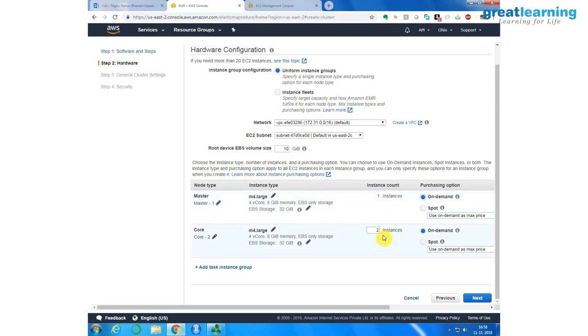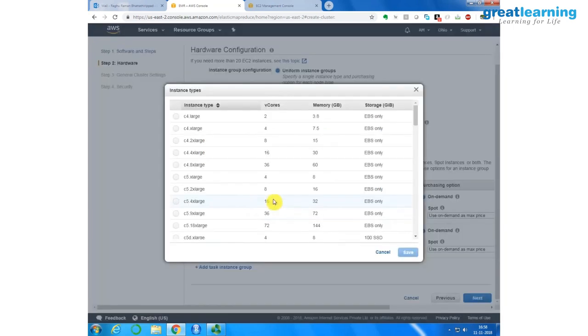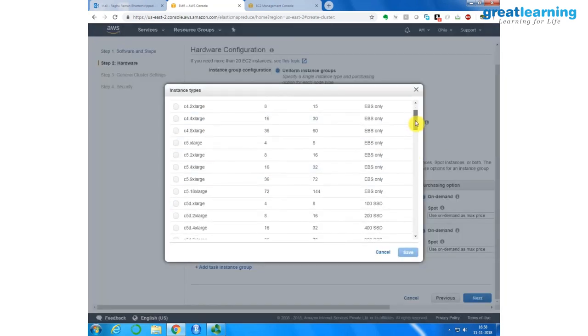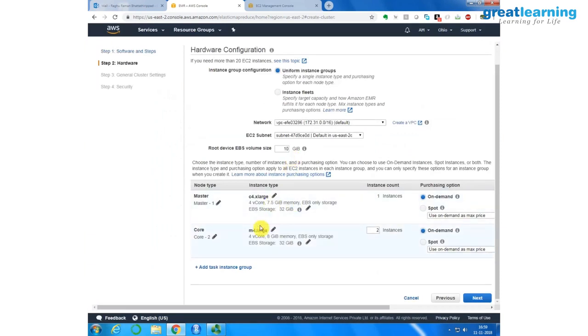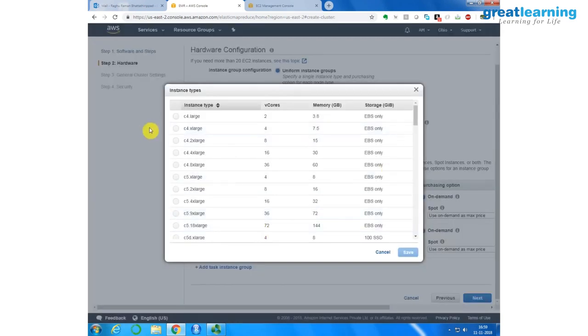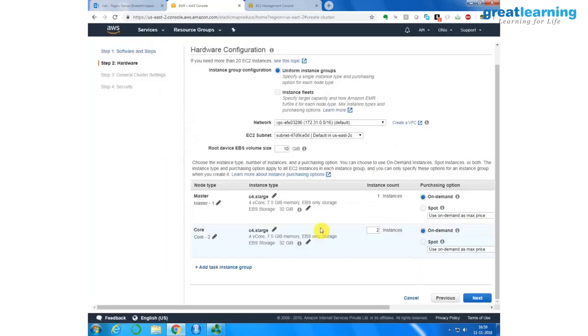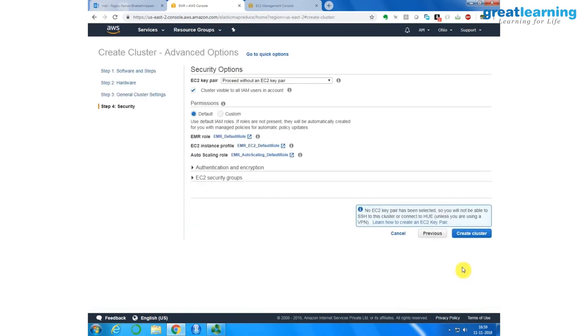Okay. And what kind of machine you want, you can select from here. So these are the hardware options you will get, right? For example, if I select the first machine, I will get 2 CPU, 3.8 GB RAM. But here it is 4 CPU, 8 GB RAM, etc. So probably we will stick with a smaller machine like 4 CPU and 8 GB RAM. Even for this, I will say this machine I want. I can just save it. So you can decide the configuration here and I can say next, again say next.